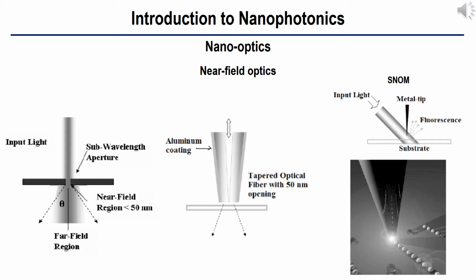The idea of using a sub-wavelength aperture to improve optical resolution was first proposed by Singh in a letter to Einstein in 1928. These ideas were implemented into optics much later, in 1972, by Ash and Nichols. As shown in the left figure, near-field light decays over a distance of 50 nanometers from the aperture. Using this decaying behavior, it is possible to set up the near-field scanning optical microscope, or NSOM, as shown in the middle figure. To convert the near-field signal, we can employ a tapered optical fiber to transport the near-field signal.